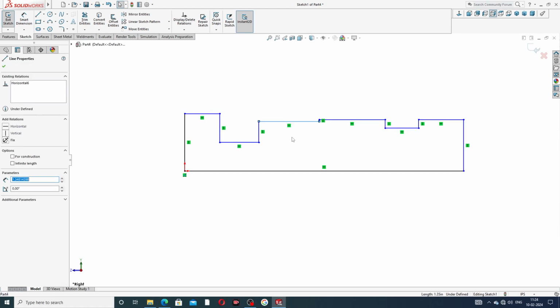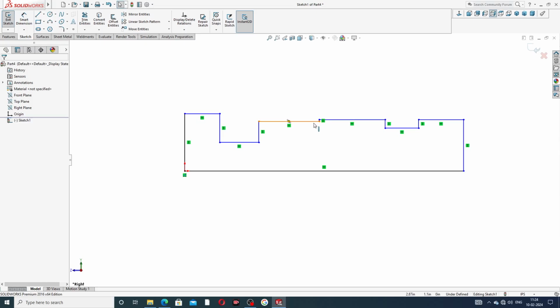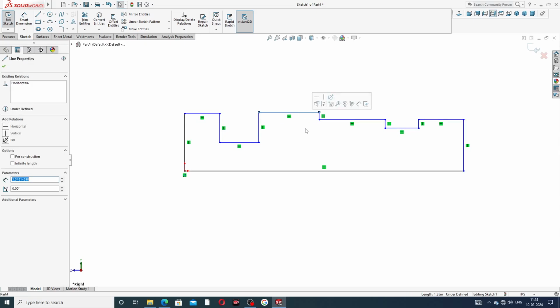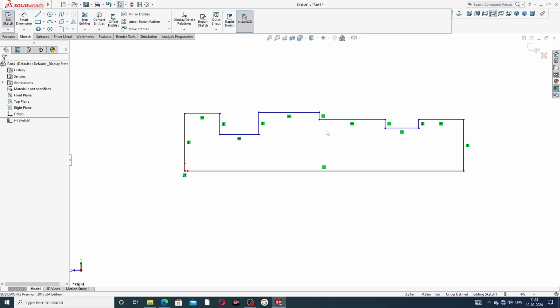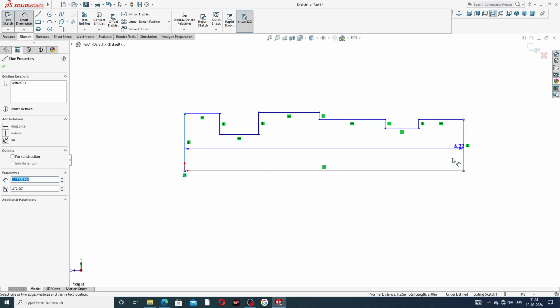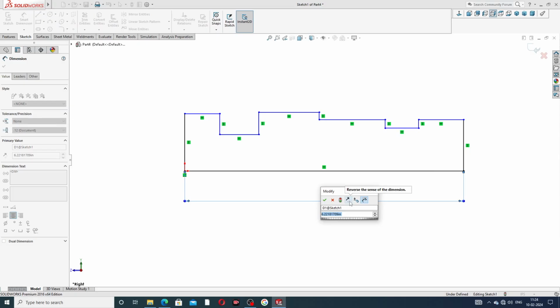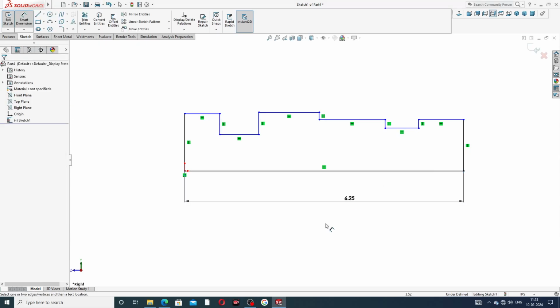At first, select the full distance and draw it: the full length is 6.25 inch, which is perfect.